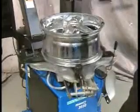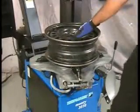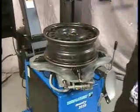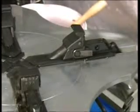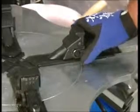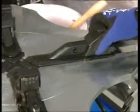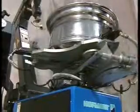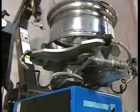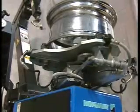Retract clamps to clamp the wheel from the outside and expand clamps to clamp from the inside. The turntable jaws can also be positioned in two different ways to increase or decrease the rim diameter capacity. Push the lever on the left side of each jaw and change the position. Always clamp alloy or clear-coated wheels from the outside to minimize the risk of scratching the surface.